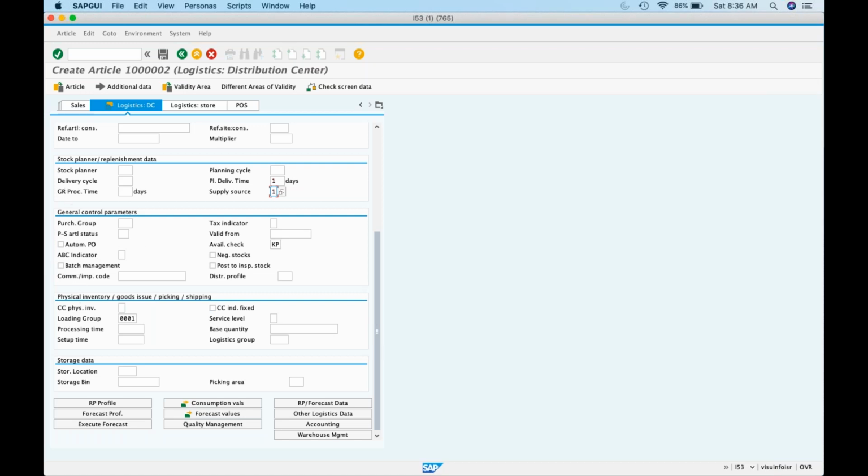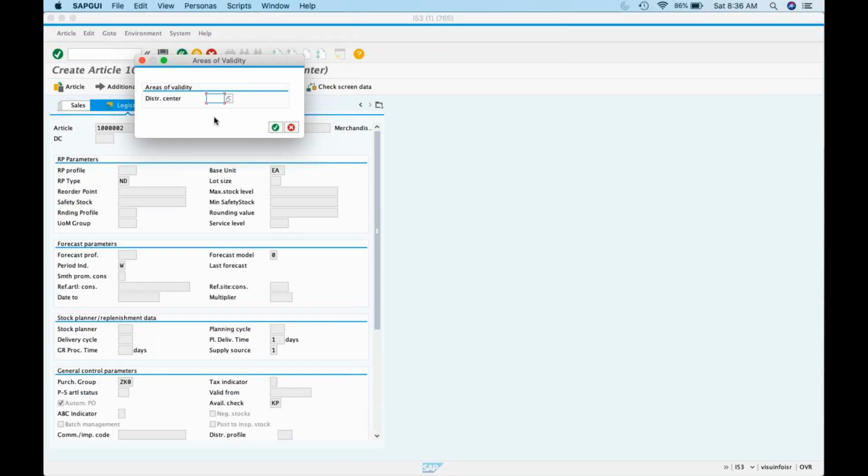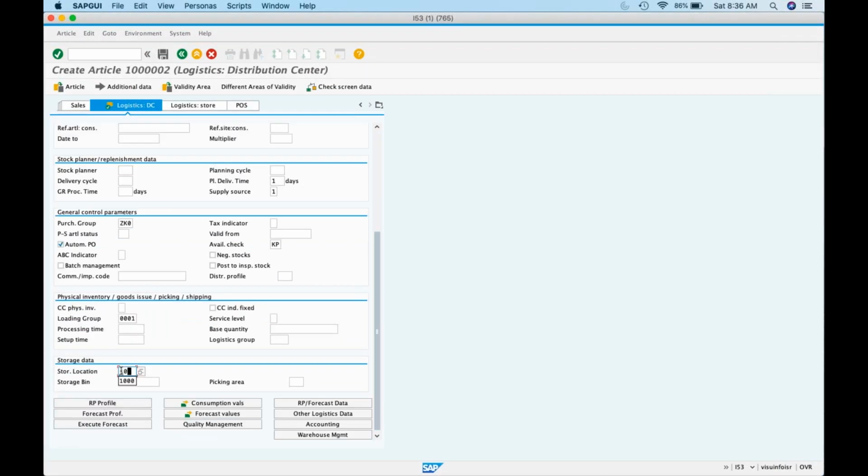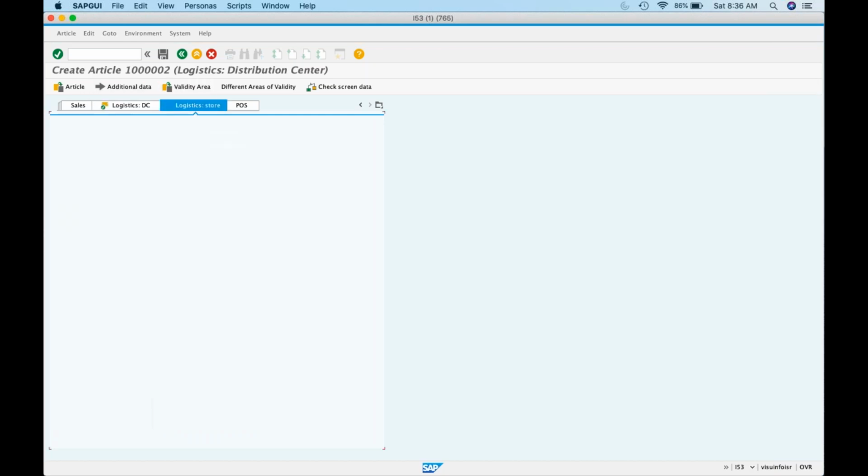There is automatic PO, yes, here it is. This is ZK0, right? Go to validity area, ZRDC.